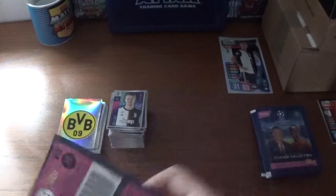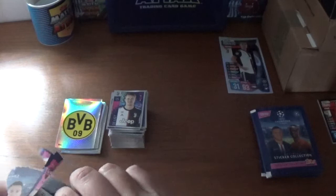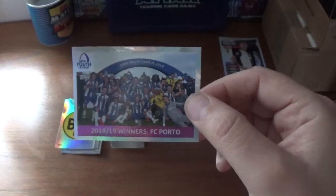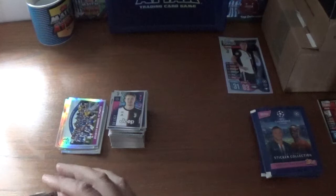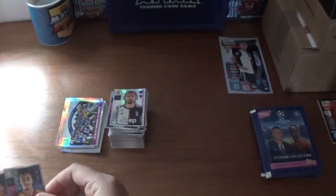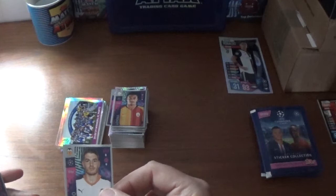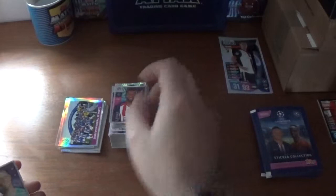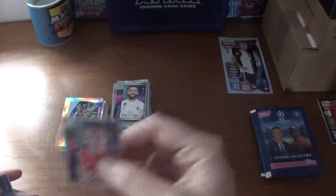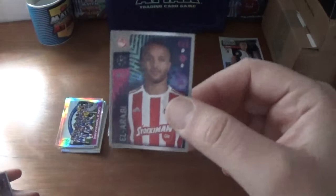Continuing on — we have a 2018-19 winner sticker of FC Porto for the UEFA Youth League, which is the penultimate sticker in the collection, number 594. Then we have Giorgio Chiellini shiny again for Juventus, Mario Lemina of Galatasaray, Manu Vallejo of Valencia, Thomas Lemar of Atletico Madrid, Marc-Andre ter Stegen of Barcelona, Dani Carvajal of Real Madrid, Razvan Marin of Ajax, Youssef El-Arabi of Olympiacos, and we finish with Christian Pulisic, the American international at Chelsea.